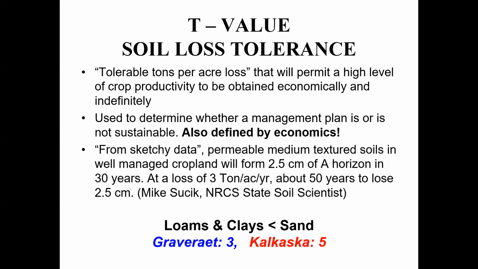And what this is referring to is tons per acre per year that could be allowed to erode and still be tolerable. So what do you think about that? Does that raise some questions or some red flags to you? If someone was telling you that it was tolerable for us to lose 5 tons per acre of Kalkaska sand, what do you think?